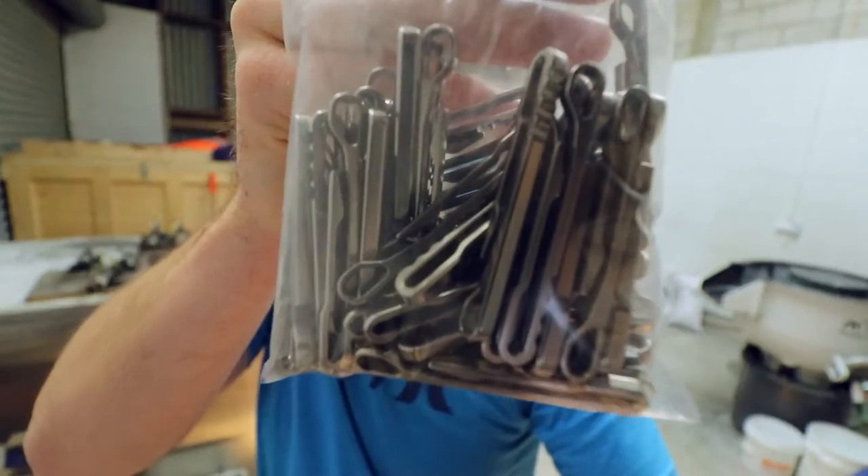I've come down to the workshop to pick up these - around 50 hang keys. That's the pocket clip made from titanium that you attach your keys to and hangs in your pocket or your bag or whatever. Stops you making a hole in your pocket with your keys or scratching your phone.